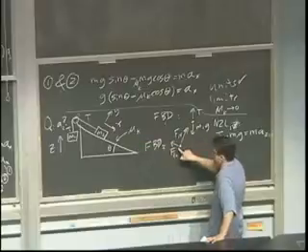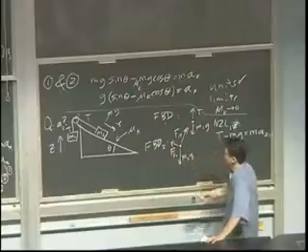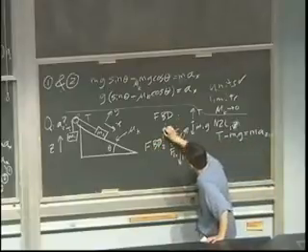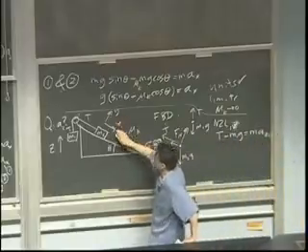We're told M2 is sliding down the hill, so I draw it like that. The next thing I need is the force of gravity, M2G. I'm careful to label that too because there's two masses in my problem. And then I've got the last one. Oh yeah, tension. Which way does tension point? Up the hill or down the hill? Up the hill. Same direction as the force of friction. So 4 forces, right?